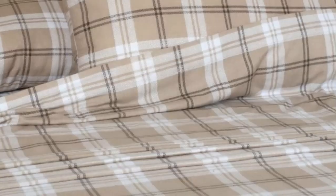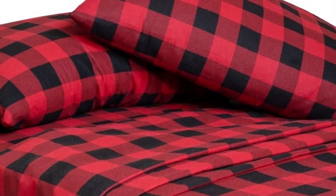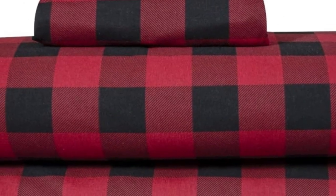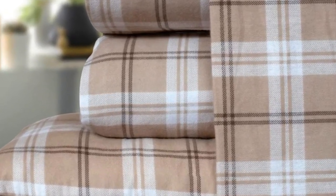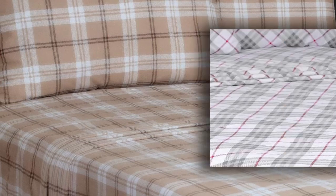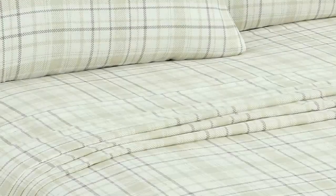Although we still consider these sheets to be a great option for their price point, they could have held up better in the wash. In the lab, we found that they aren't as durable as some of the other options on this list, as we noticed light pilling and loose threads after washing. That said, we still think their texture rivals more expensive flannel sheets, bringing a ton of value to the Bliss Casa sheet set. Despite some concerns about longevity during our lab tests, these sheets have held up relatively well throughout use at home for two months. The material has even gotten slightly softer with each wash, with only slight pilling throughout. It's worth noting that after consistently laundering these sheets, we noticed significant lint buildup in our dryers, though this didn't detract from the quality of the sheets themselves.